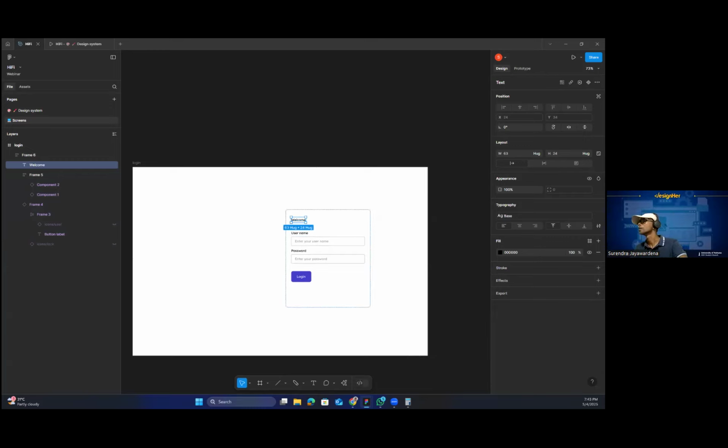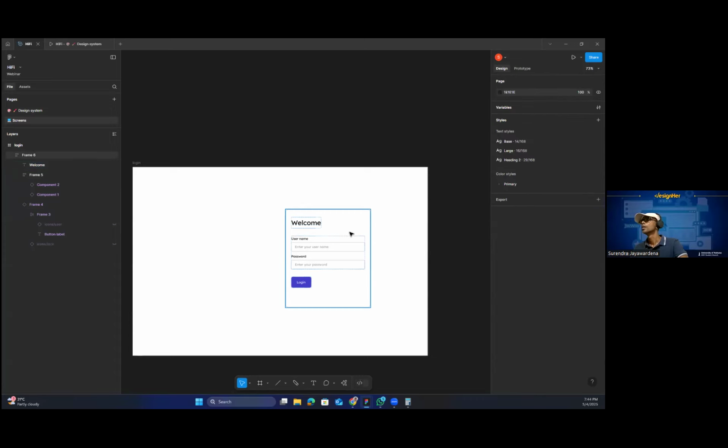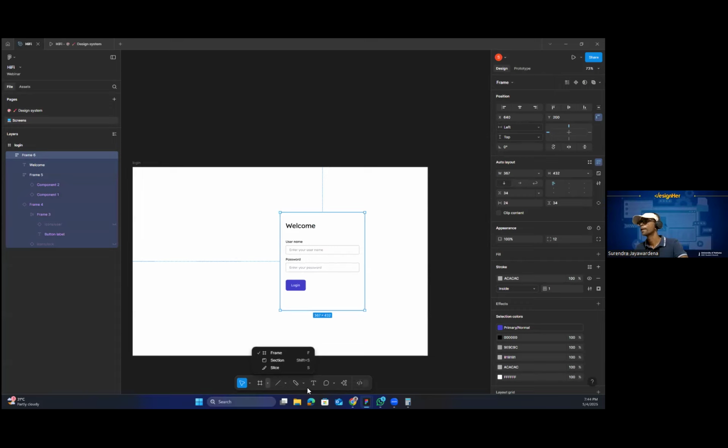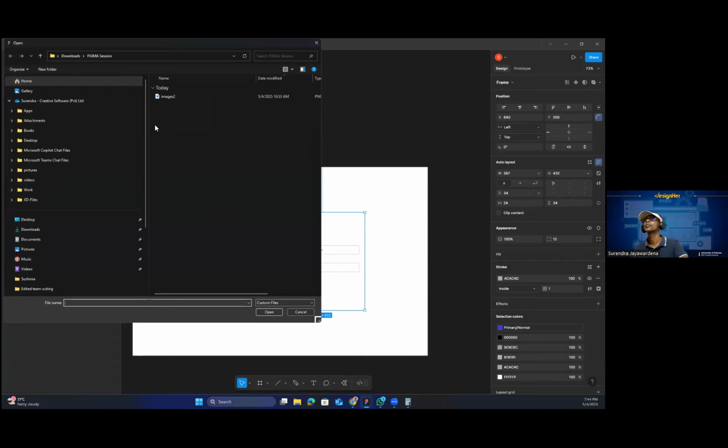We have already created a style for this main title. Right. And if you want to place an image on the right hand side, you can do that as well. Let's add an image for this.